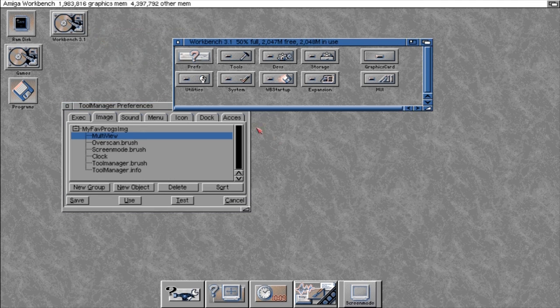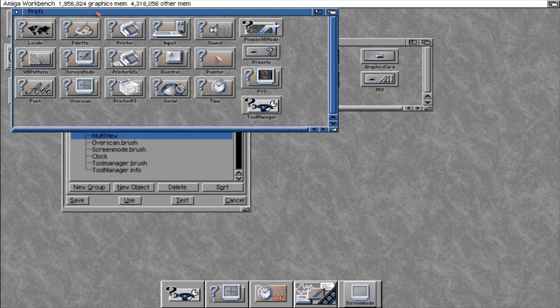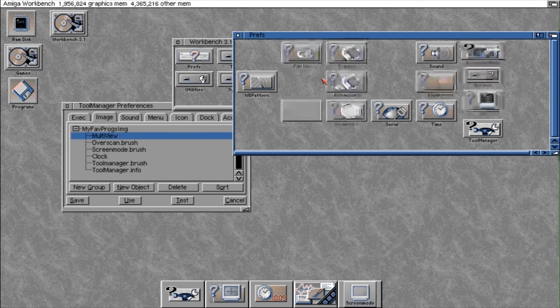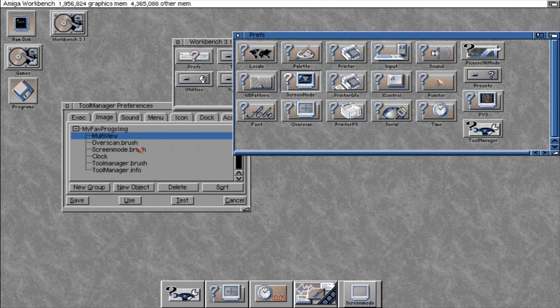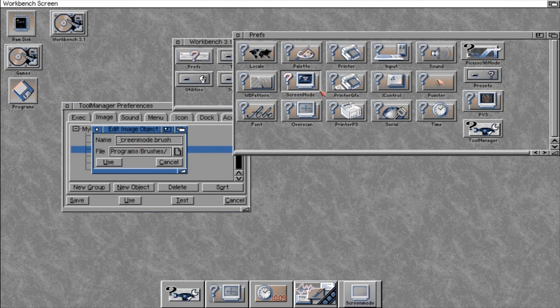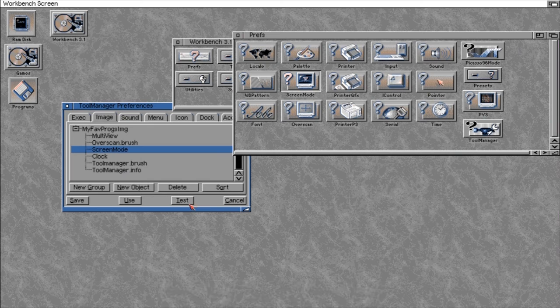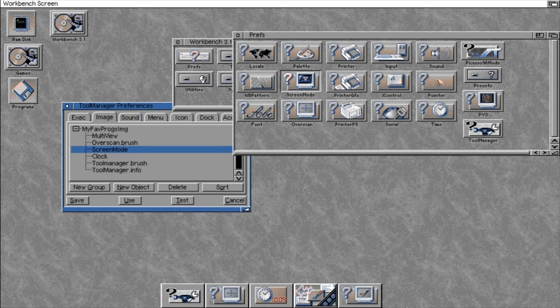But as you can see, it's starting to look a whole lot better now, and also a lot quicker because we don't have to go and find these brushes. We can actually add these programs in and use the same icon. You can't actually drag those into there, unfortunately. I thought I'd give that a go. So we'll just drag that in there. It makes it less confusing as well because we're using the same icons on our workbench as we are on our toolbar. So there we go, that's all done.